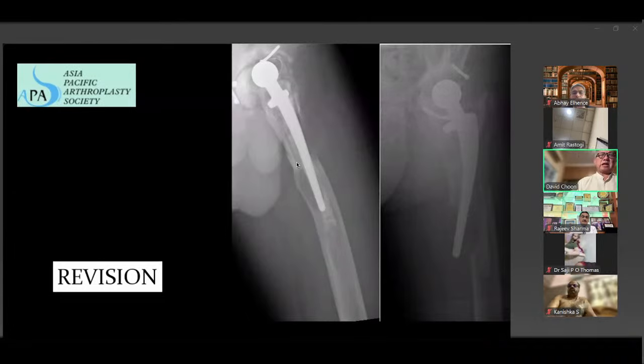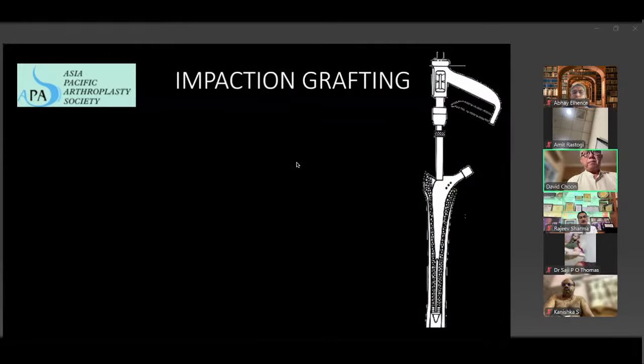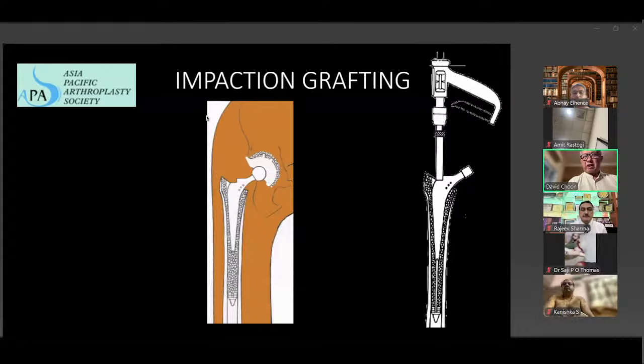Basically, we did an extended anterolateral approach, which is my standard approach for all these things. We completely denuded the proximal femur, and we performed impaction grafting on it. As you all know, impaction grafting is where you use morselized allograft bone, and you impact it into position using a tamp like this one here. It's called a phantom, and even the company themselves in Malaysia, if you ask the reps what a phantom is, they have no idea. It's so much in the museum. I probably belong in a museum myself.